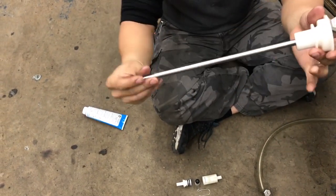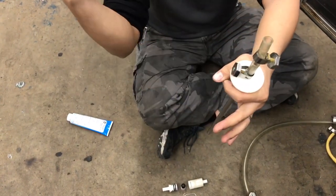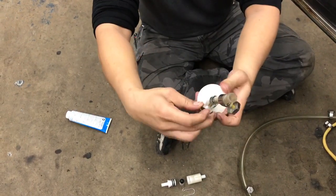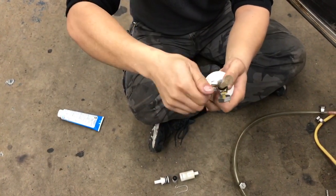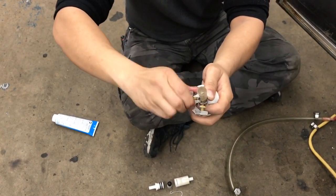So first, you have the metal tube. You have here an assembly that helps you lock on to the actual buckets you have, and you have a little tightener here. So what you do is you make sure you have this hose on, tighten the fastener right here, and make sure it doesn't come off during pressure.